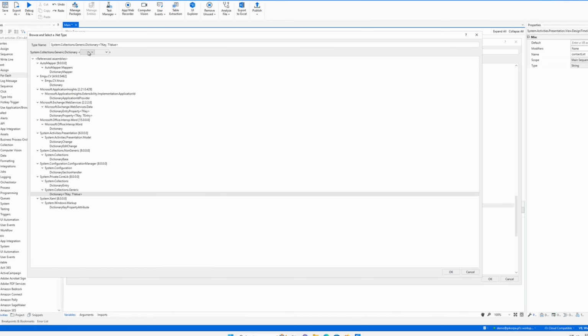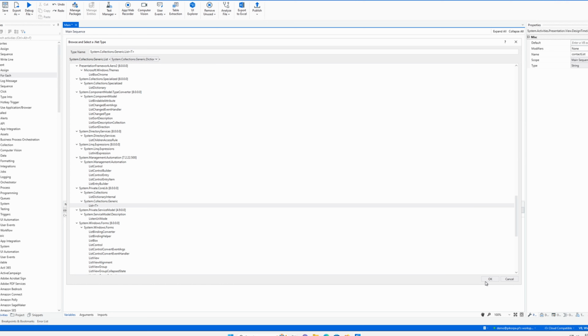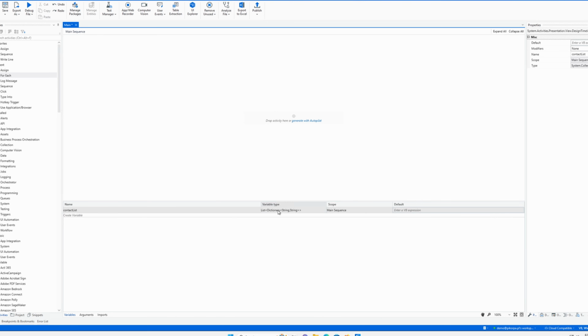And for our case, we will set both the key and value types as string. Alright, we confirm by clicking OK. Now we have created the contact list variable, which is a list of dictionaries.